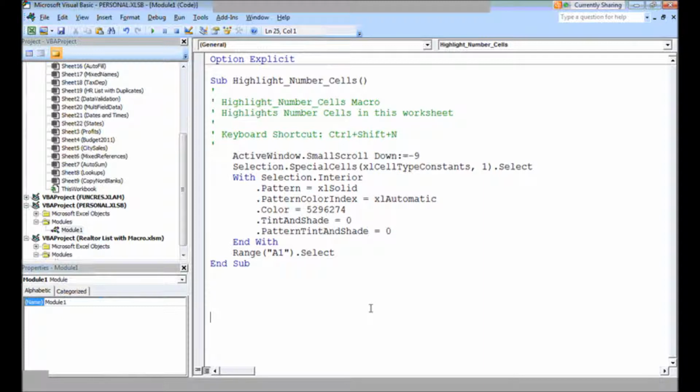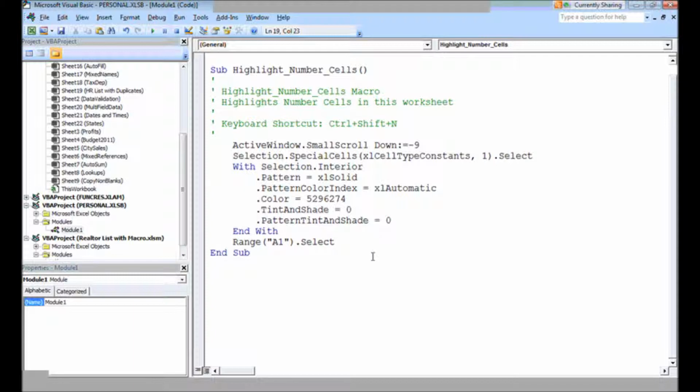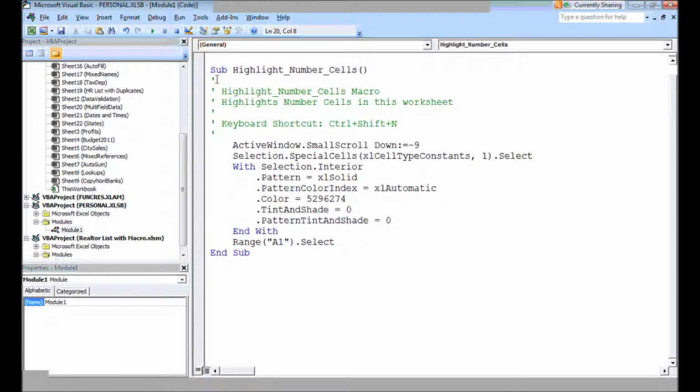Some people take one look at this and they're sort of stymied and say, I don't even want to be in this environment. But let's talk about what happens. I want to suggest that for many people, you frequently don't need to look at this very long, if at all. When you record a macro, you automatically create, for want of a better term, a small program. It automatically begins and ends with the word sub. Whatever name you used is right here at the top. This all gets generated automatically.